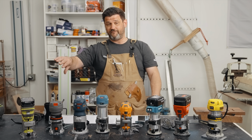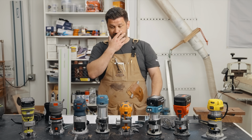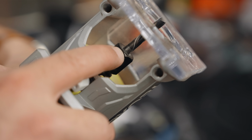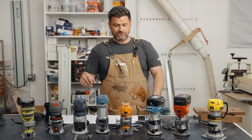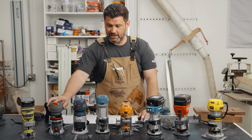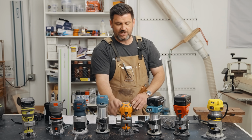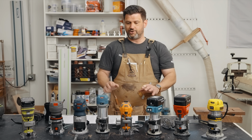We threw out the Ryobi from the test because I wasn't willing to risk having a bit come loose and shoot in my face. So the fact that it couldn't hold a bit was a deal breaker for me, as well as the switch. Anything that has a switch like this is a bad idea, because if you ever put a finger up there to brace it, or you put a second hand on there to steady it, it's going to turn off your router, which is super annoying.